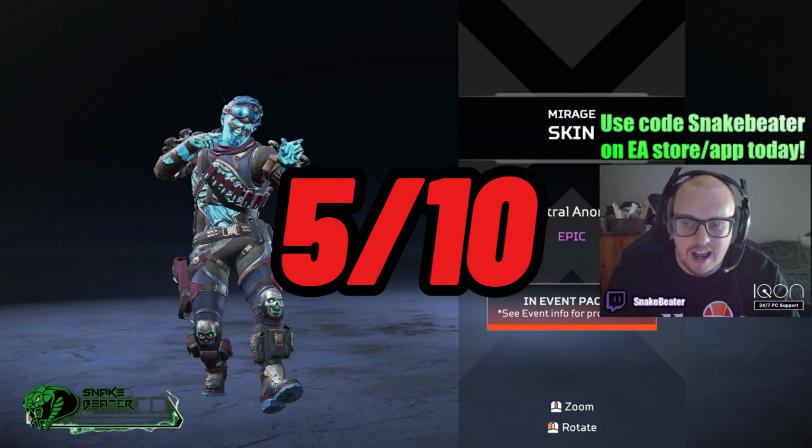There's not actually loads of detail. There's some skulls on his knee pads, there's skulls on the arm, and there's a skull on his back. They've just put a few skulls on and they made him blue. 6 out of 10. Okay, that's all the epic stuff.